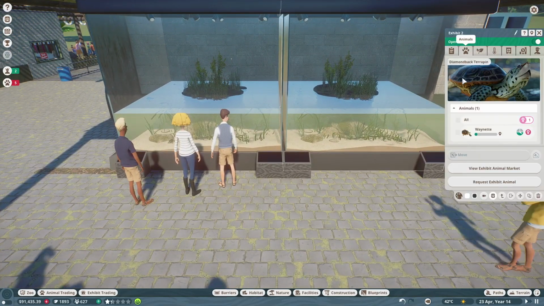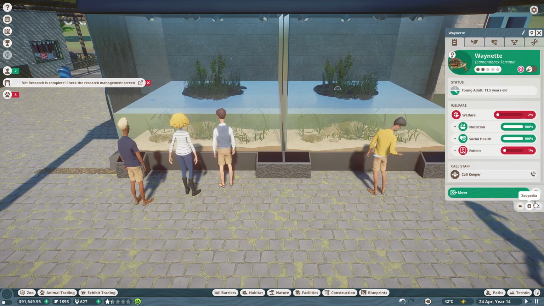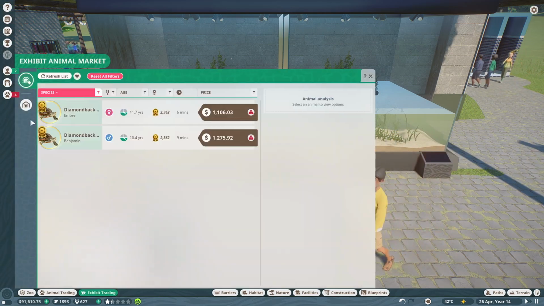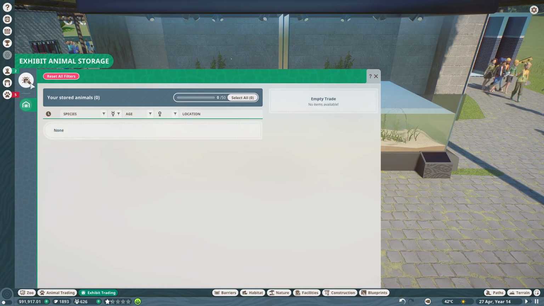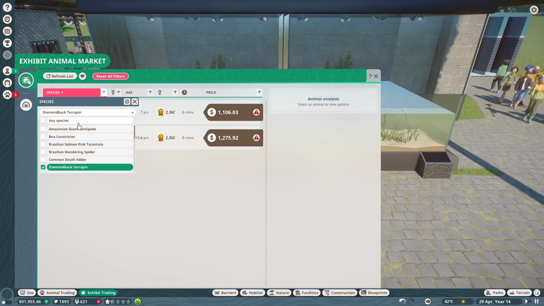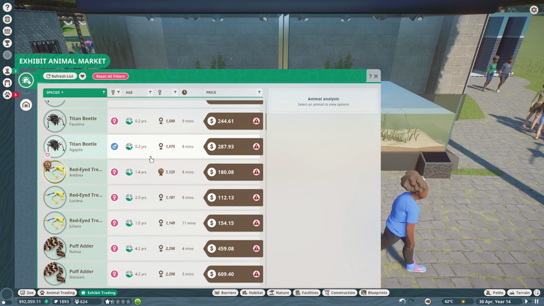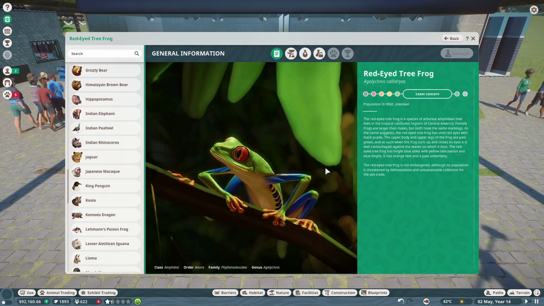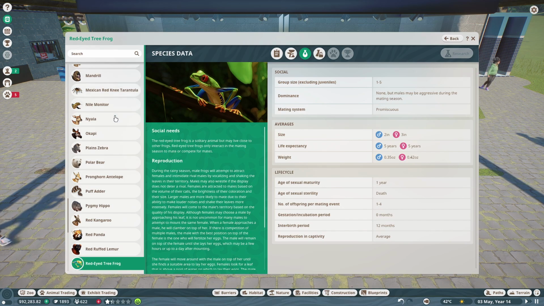Let's see. Where's the animal? I need you. Send to the trade center. Go back over here. Storage, we already bought you, so we'll just throw you in there. Great. So let's see, what else can we get here? Another tropical species. Oh, the frogs are kind of cool. I like them. How many can we have of the frogs? We can have 1 to 5.